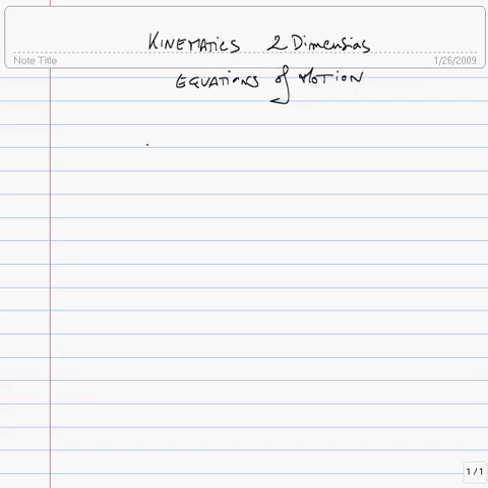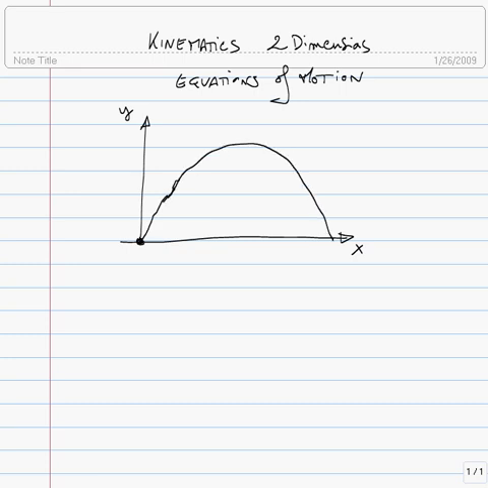The same way as we have derived the equation of motion in one dimension, we're going to do the same thing and derive the equation of motion in two dimensions for a free fall or projectile motion example, which means that we are going to derive similar equations as in one dimension, but this time we're going to derive the x component and the y component. So we're going to start exactly the same way with the definition of acceleration.